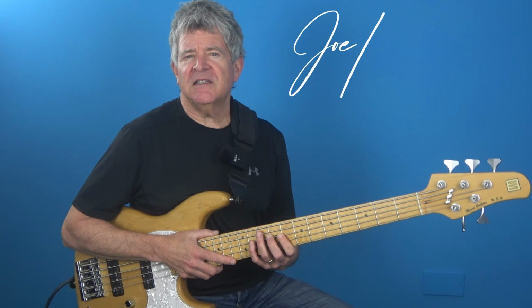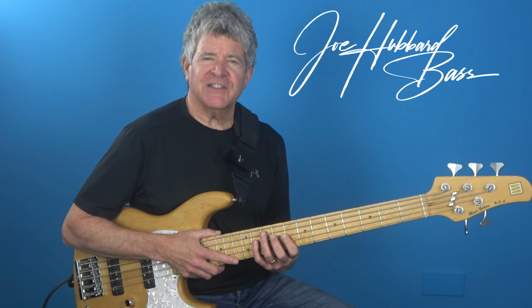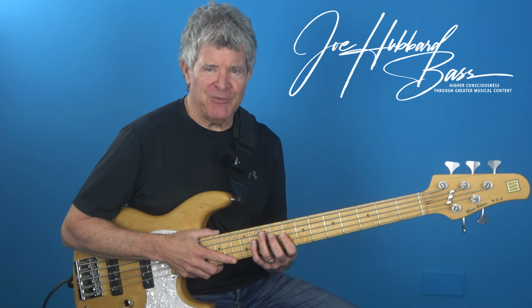The first step when tackling this tune is learning to play walking bass lines over the changes. That's what we're focusing on today, so grab your bass and let's get started.